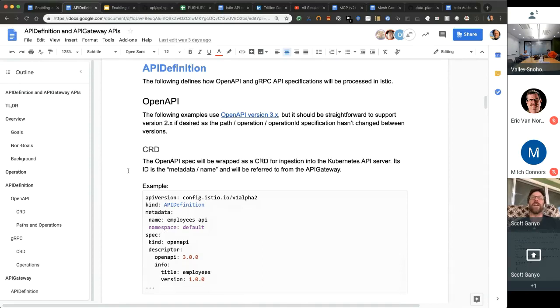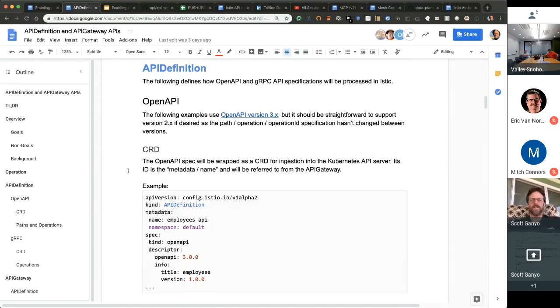This instead would be tied to the request itself and the authentication for that request. So who's sending it and what it is.